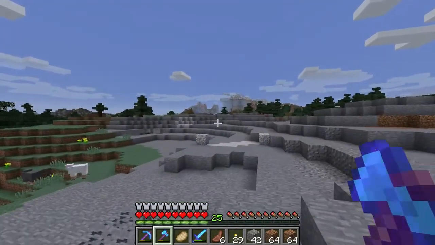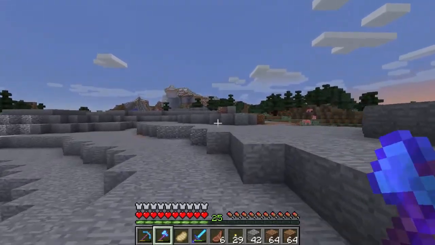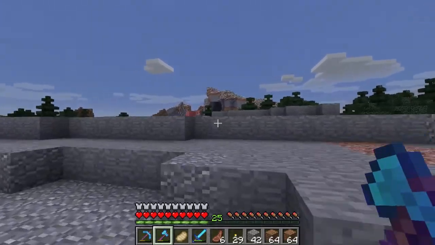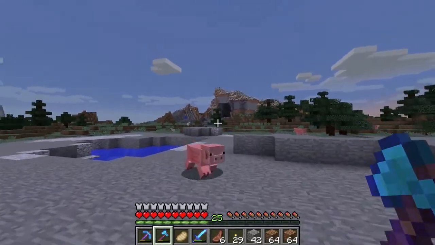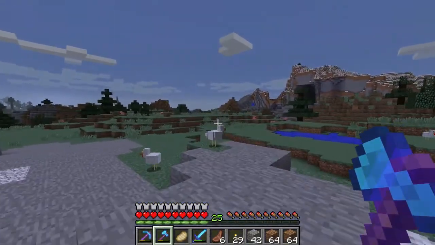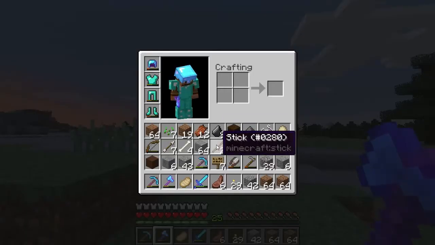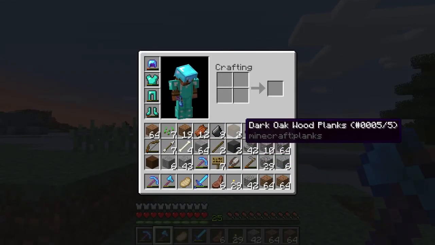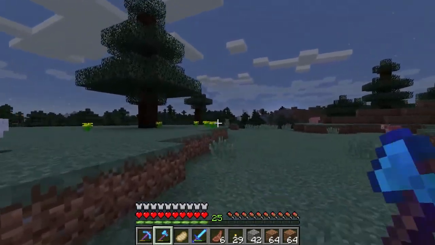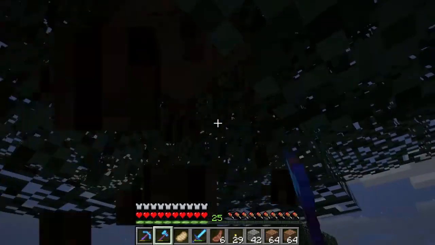Ooh. What is this? Uh-oh. I don't like how it loaded. Are we getting some chunk problems? We're getting some chunk issues. Right. Okay, so we didn't collect any wood. Oh, there it is! I think I see it off there in the distance. Maybe.